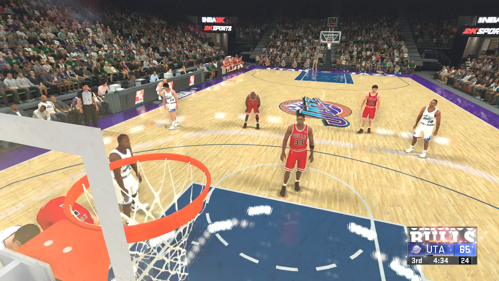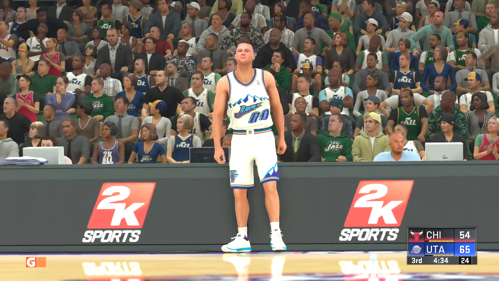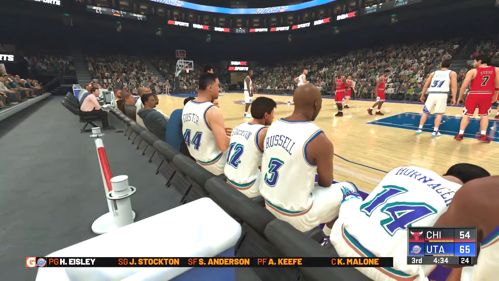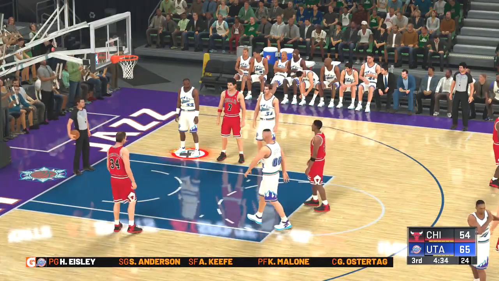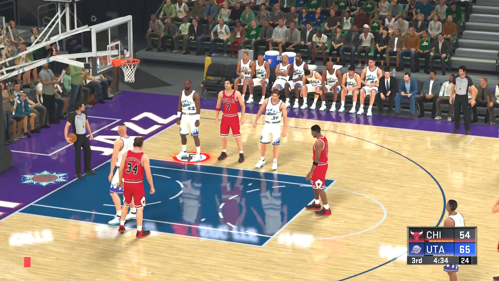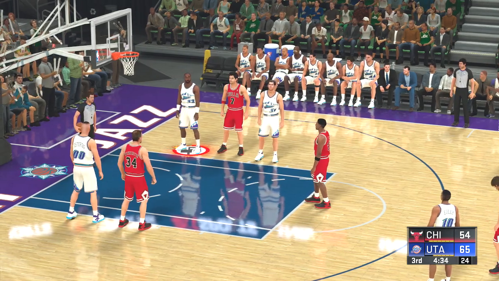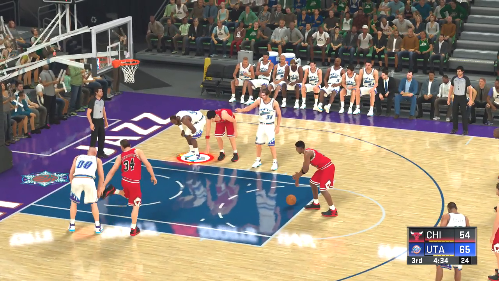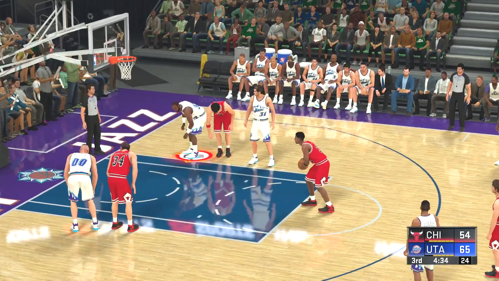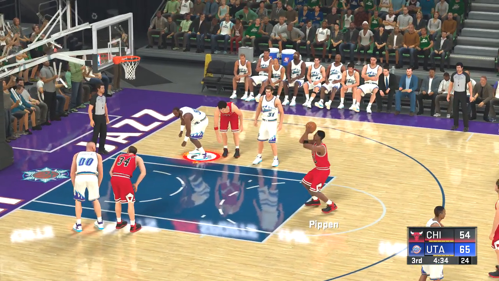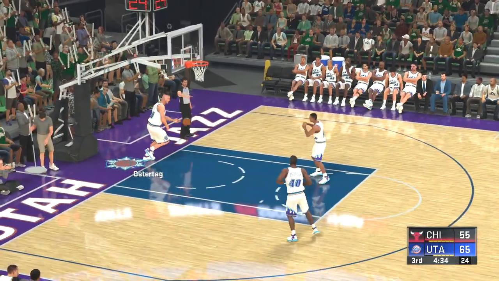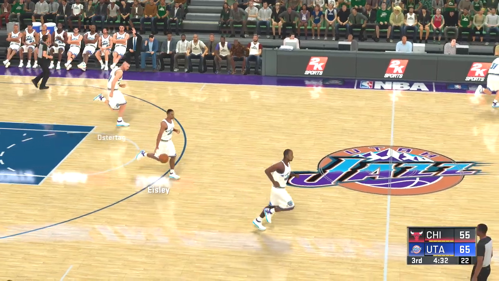Free throw good from Pippen. Poster tags checked in for the Jazz. And both free throws good for Pippen. Utah leading by 10.